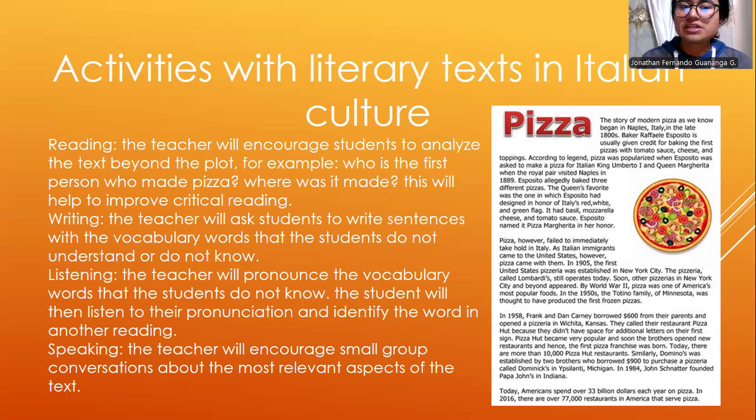In writing, the teacher will ask students to write sentences with the vocabulary words that the students do not understand or do not know. In listening, the teacher will pronounce the vocabulary words that the students do not know. The students will then listen to their pronunciation and identify the words in another reading. In speaking, the teacher will encourage a small group conversation about the most relevant aspects of the text. Okay.